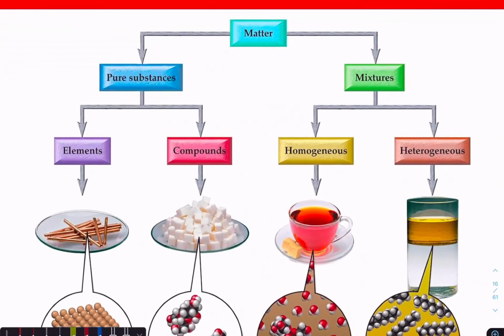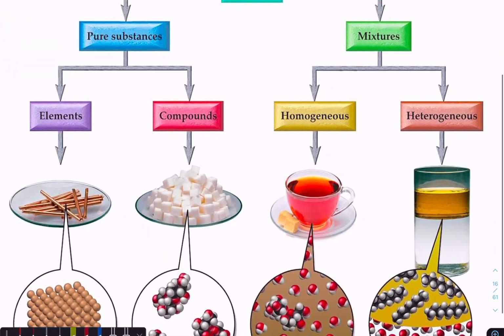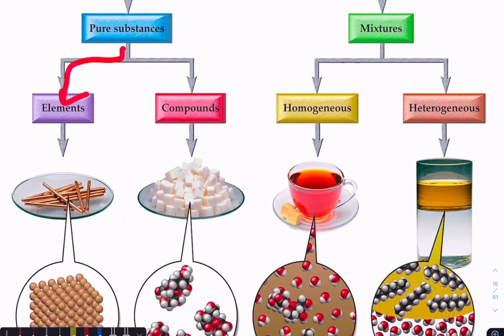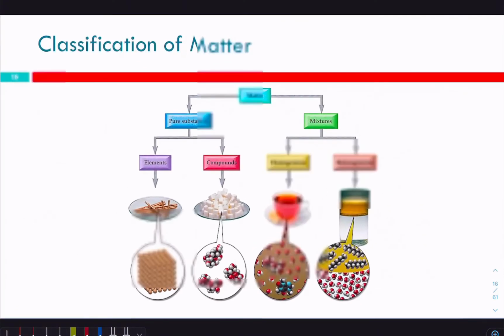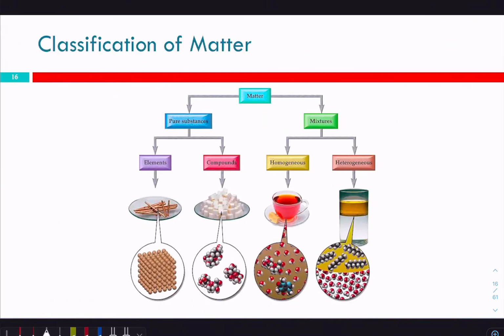So our first one was pure substances or mixtures. All right, so all of matter can be broken down into these two. And then we can break that down farther, and those are the following slides. So we'll work our way through this, looking at these 4 different boxes that we can put matter into. So our first one we're going to talk about is a pure substance. So that's, again, down the left side of this tree. We're in pure substances and then elements.